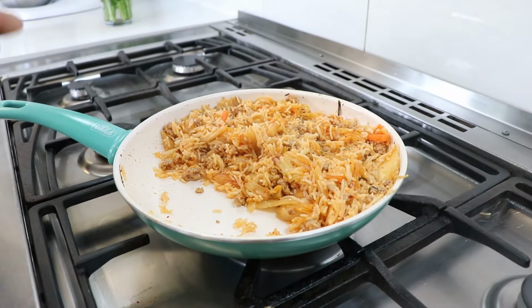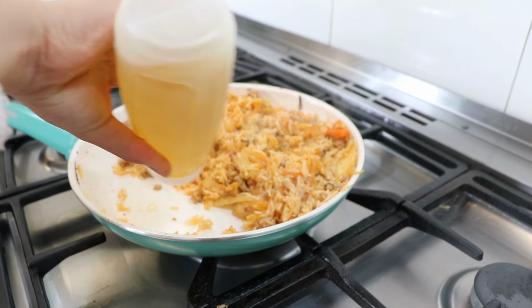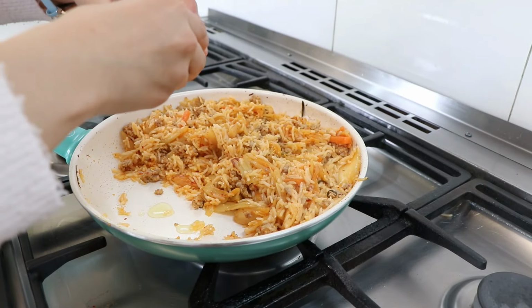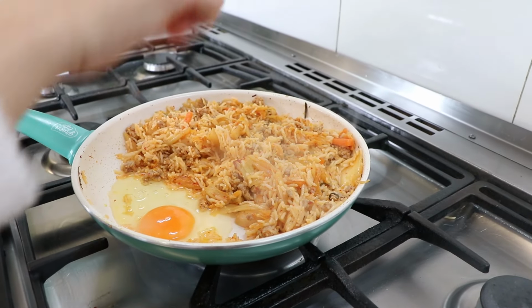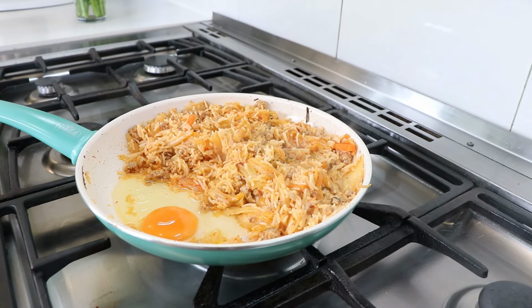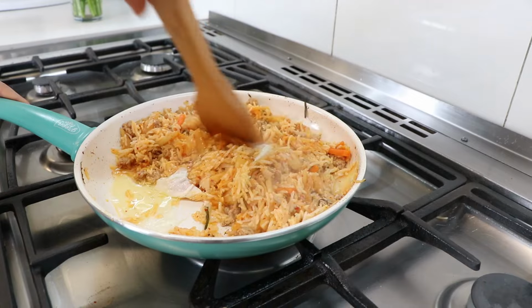Optional egg. You can either put egg on top or mix it in like what we're doing. I want to make it gooey, so I'll be mixing it straight away. Gooey. Yum. Gooey.